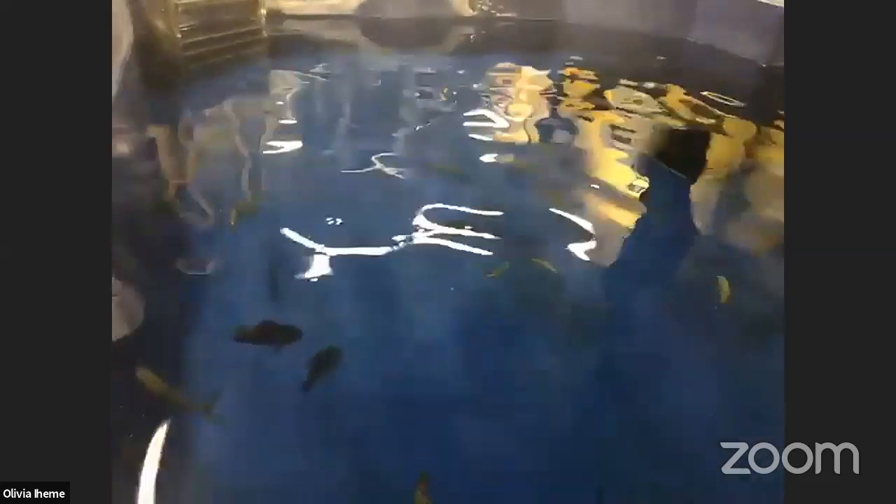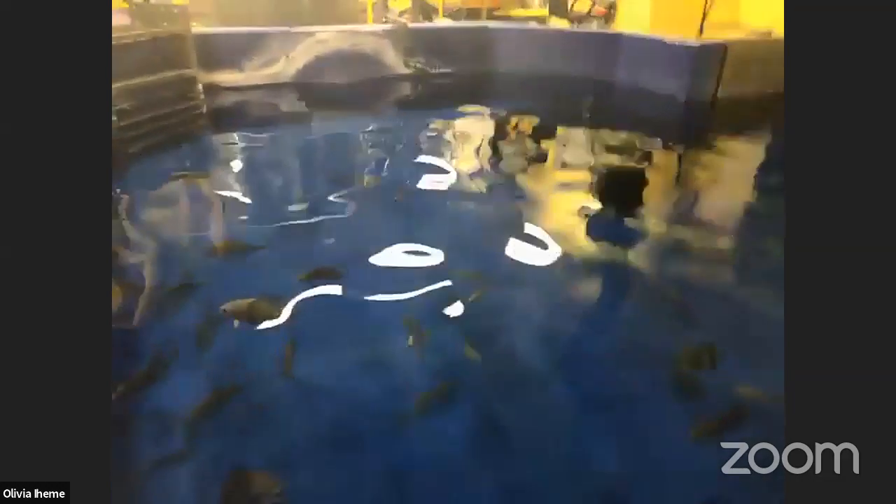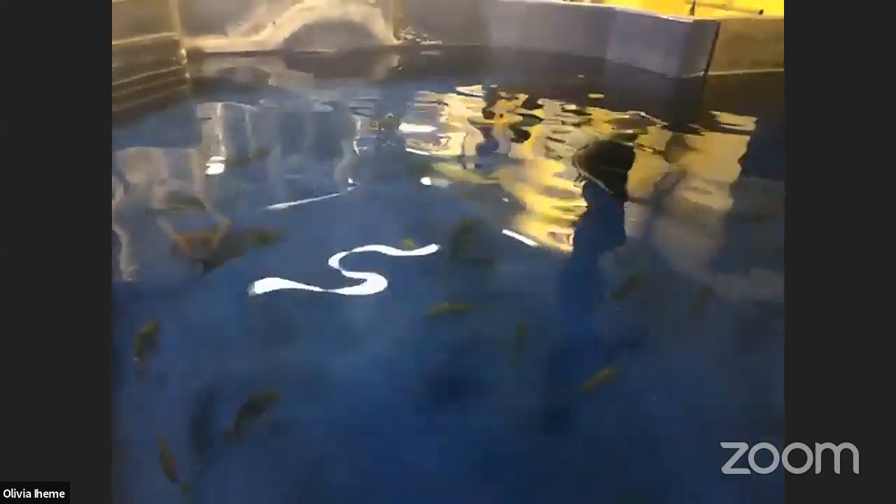Some really cool things about sea turtles: they perform something called natal homing, which means they'll return to their place of birth in order to mate. A lot of scientists believe they can recognize this birthplace either through chemical cues like smell and taste, or they actually navigate there through the magnetic field. Males will usually return every year, but females will be less frequent — usually every two to three years. A lot of the times the beaches that the turtles return to might be really ideal, but development might change those beaches throughout the years, and sea turtles have had an increasing problem where their native beaches have been overdeveloped or gone through shoreline changes.